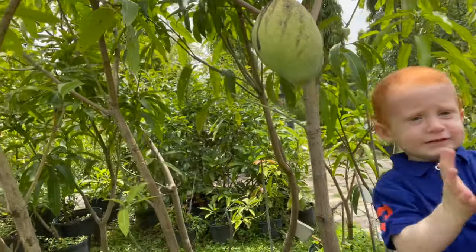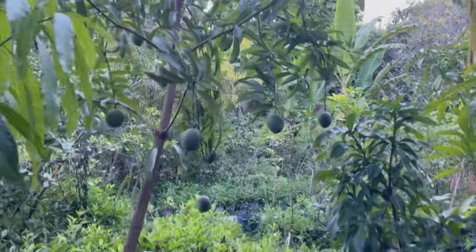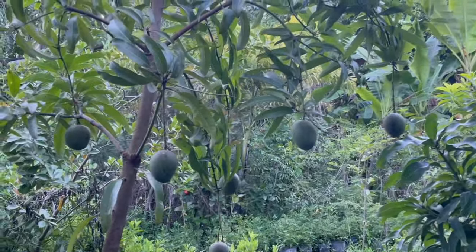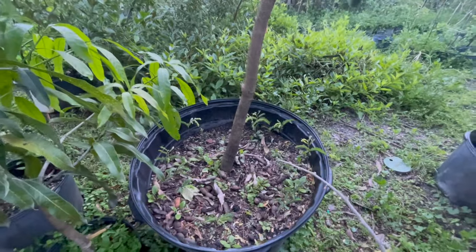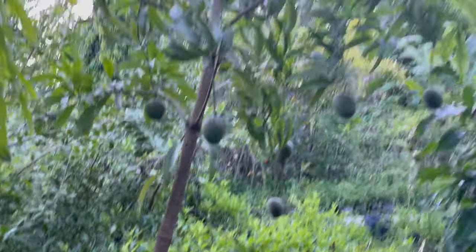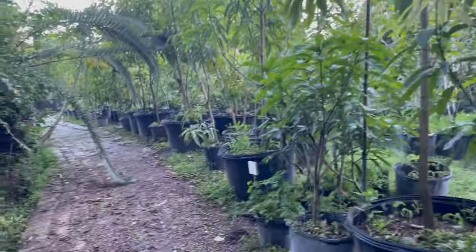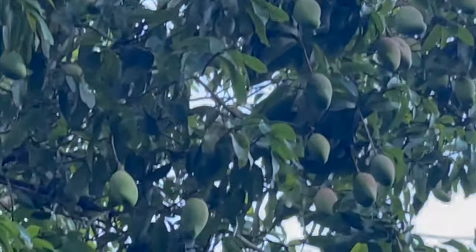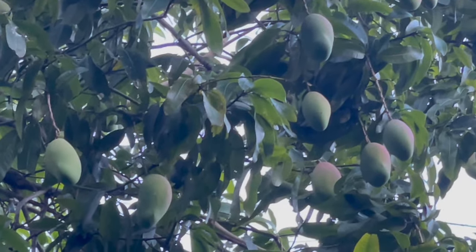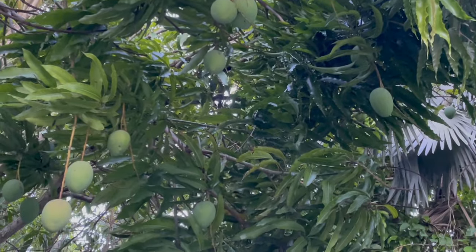It's a mango! And what's this over here? A mango tree! These mangoes are being grafted. What they do is they take a piece of a really big mango tree and then plant it into these pots. Plenty of mango trees grow from that — that's a lot of mangoes! These are green mangoes.